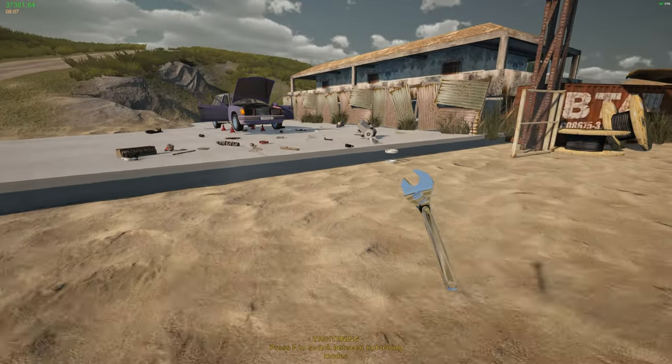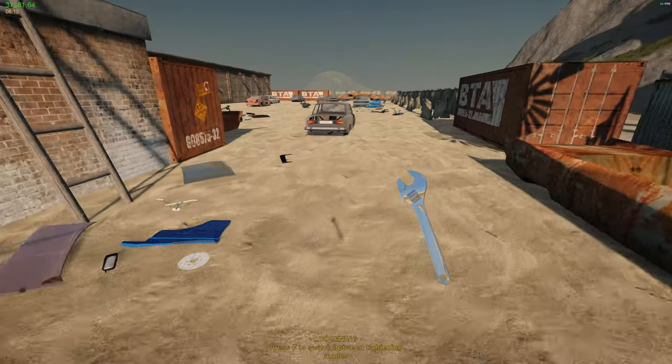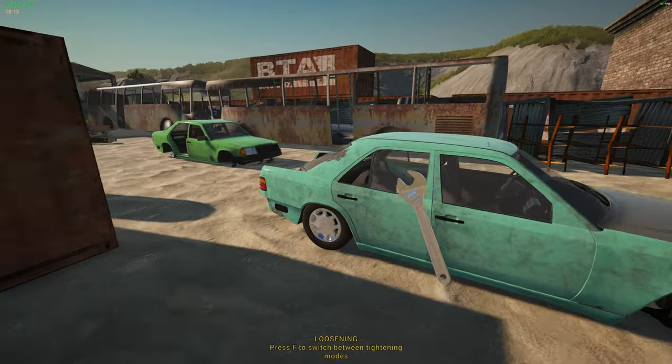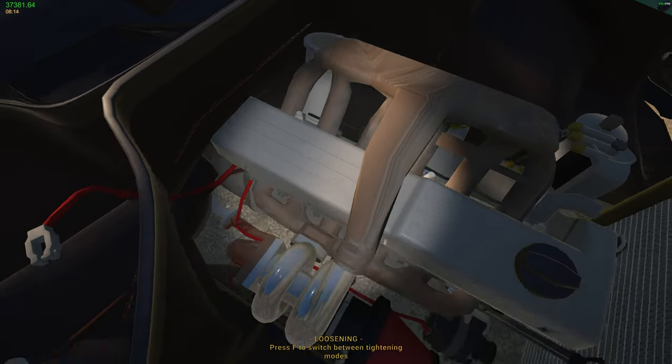Okay, that looks good. Let's go ahead and load her up. Caliper. I don't know how you spell caliper. Anyway, that should be it. Let's see what we have this time around. We have another wolf over here. Okay, we have two wolves. Oh my god, we got lucky on this one.